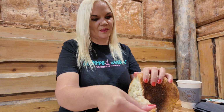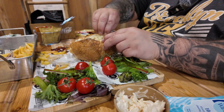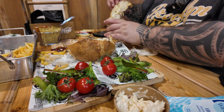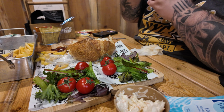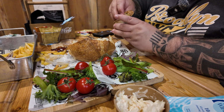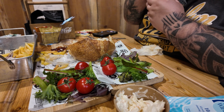Whilst it wasn't our personal favourite dish on the menu, that's more a matter of taste than quality. If you're a cheese lover, this is your dream come true. It's the kind of comforting, over-the-top treat that hits all the right notes for those who can't get enough of that melty, creamy Camembert flavour.